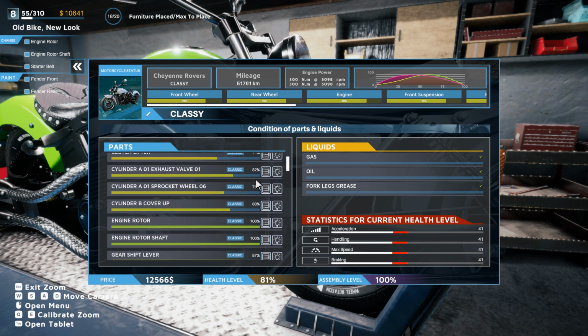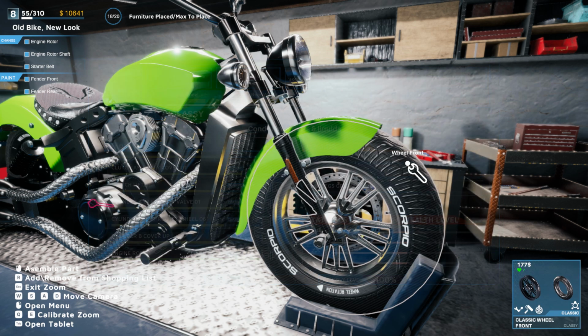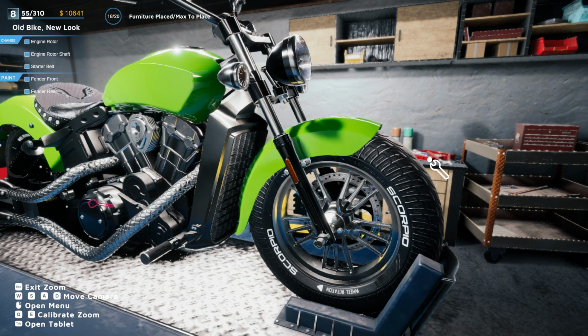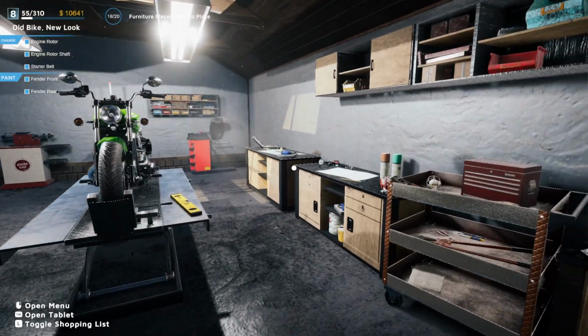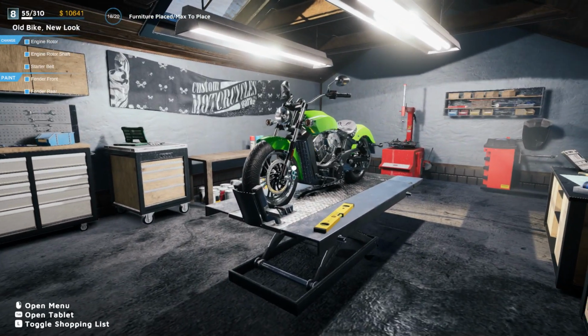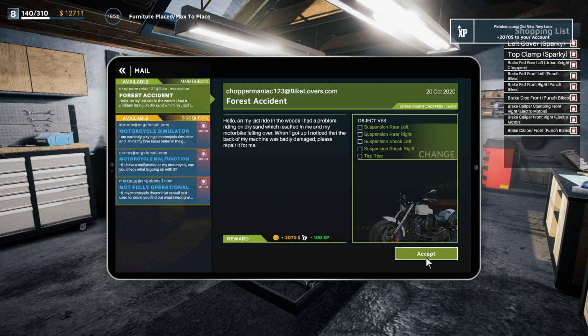So if we look up here in the work order, we fixed the engine rotor shaft and the starter belt. We also painted the fender front and back. For this project, that's really all there is. So we're going to grab the mailbox and finish that up, and we should get paid for that. Okay, forest accident.